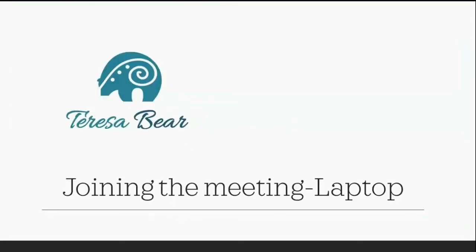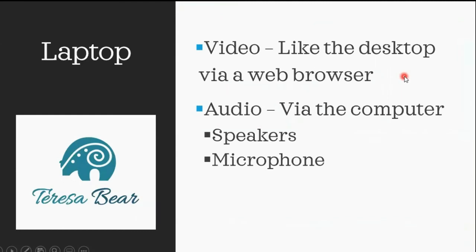A laptop is a bit of a hybrid, so joining the meeting is a combination of a PC and a mobile device. For the video properties, you will need to open it like you would a desktop via a web browser. Since most laptops have both a speaker and a microphone, you can connect via the computer for your audio properties.